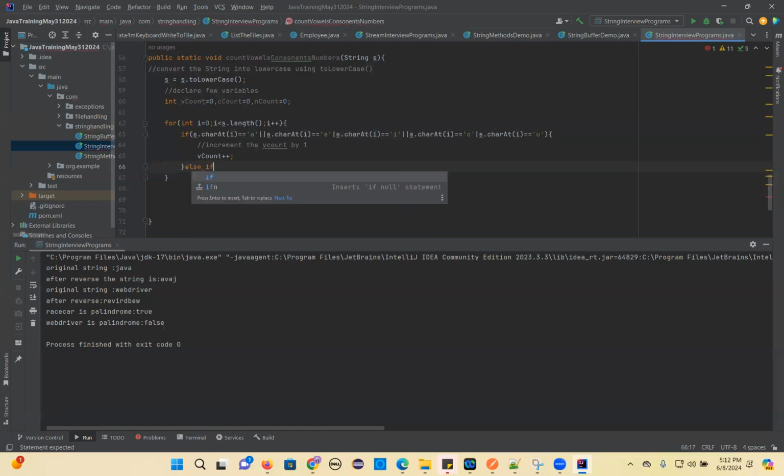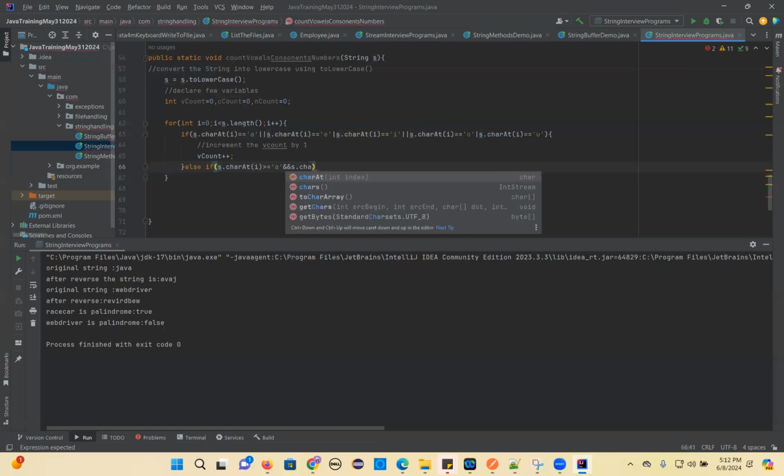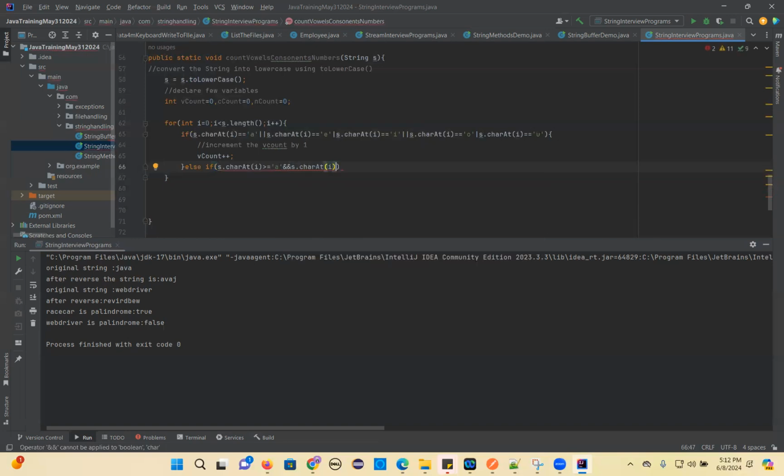Else if, so write the logic still, right? So you need to write s dot charAt(i) is greater than or equal to a, and s dot charAt(i) is less than or equal to z.